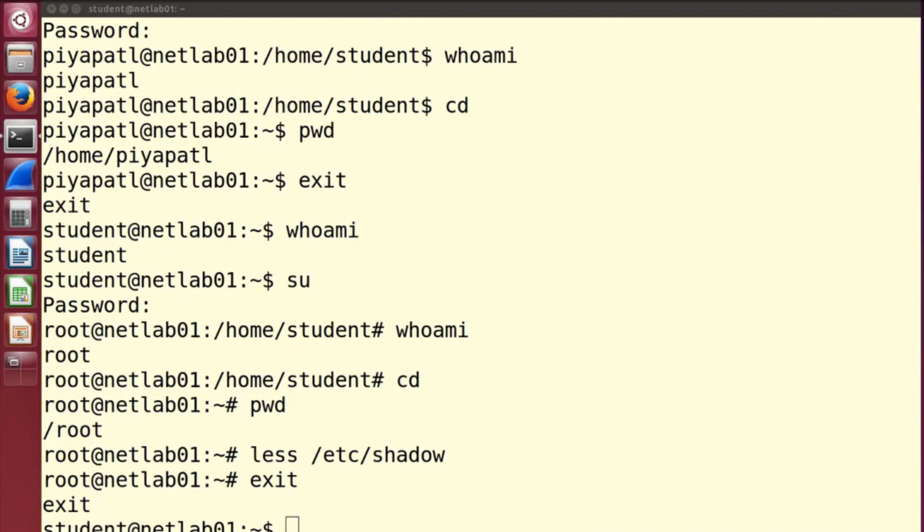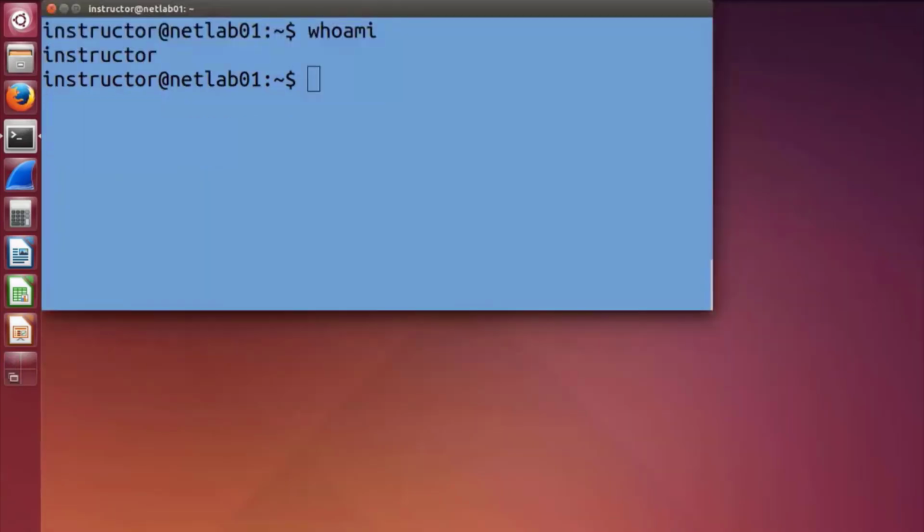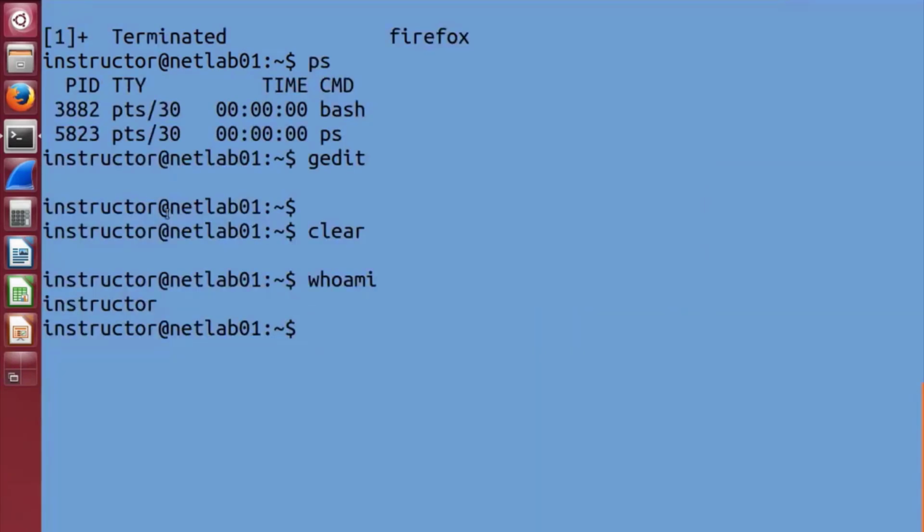Last command, when we're talking about users and permissions. So we saw that some users cannot do some things. That is, the student user couldn't look at the shadow file. We'll return later after the break about permissions on files. But similarly, some users cannot run programs. Some programs are protected, especially programs that give you special privileges or need special privileges on their operating system, like network type programs. I'll just switch to my other terminal because I need to be logged in as the instructor or not as a different user. But you can do it as the student user.